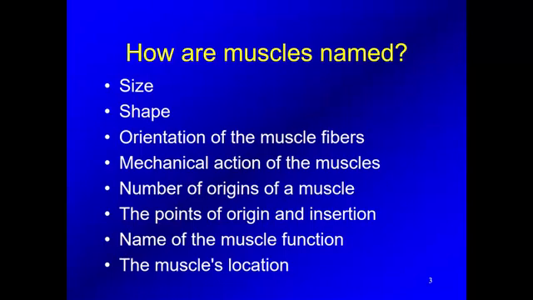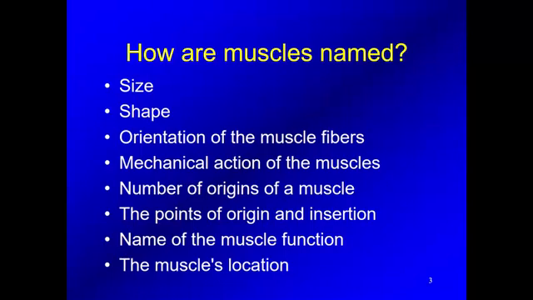From the website that is listed on this PowerPoint slide, it talks about all the different ways muscles are named, and you don't have to remember this at all, why muscles are named what they are, but sometimes knowing what the names mean gives you a clue where they are. For example, the word magnum or maximus means large, so some muscles have the word maximus or magnum in there, and you can assume it's a large muscle. Sometimes muscles are named for their shape. Trapezius is shaped like a trapezoid, and deltoid means triangle, and it is shaped kind of like a triangle.